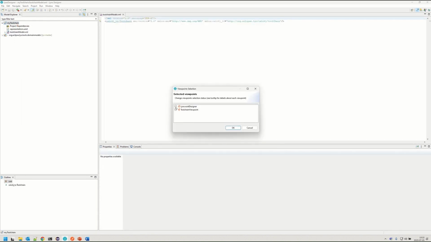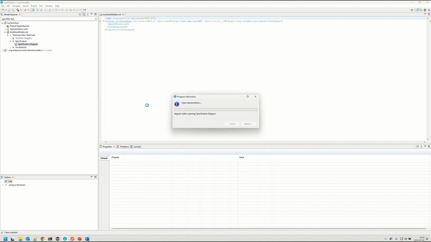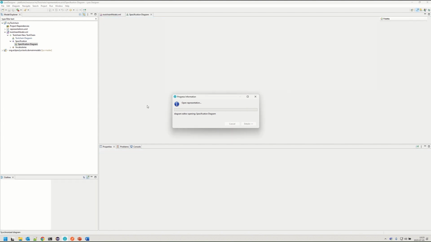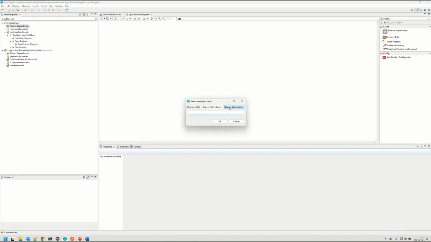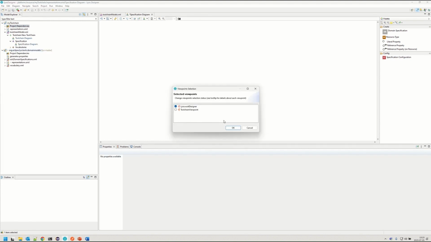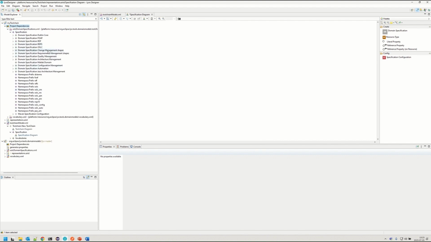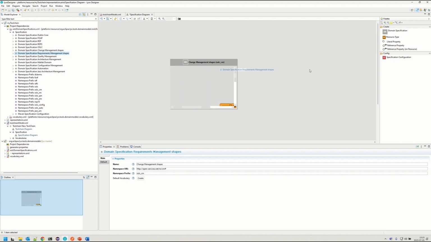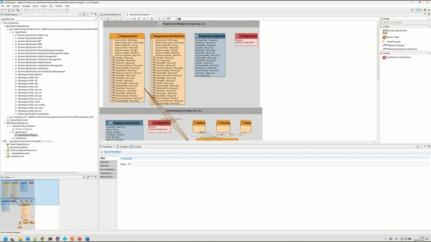Next, I should design the information model and define the type of resources my applications will exchange. This can be done in the same model, here under the specification diagram. But in this case, I don't want to develop the model from scratch. I will instead import the standard OSLC domains, which I've defined already in this project. In our case, we will be working with the change management and requirements management domains. So I want to visualize these by dragging and dropping these domains into my local model here. And now you can see the types of resources available, their properties, and the relationships between them.